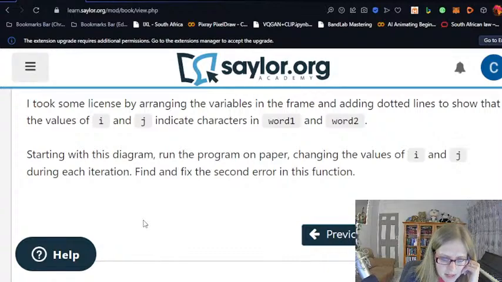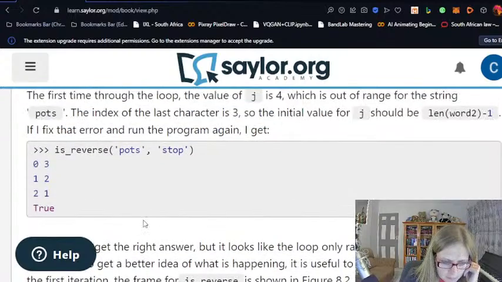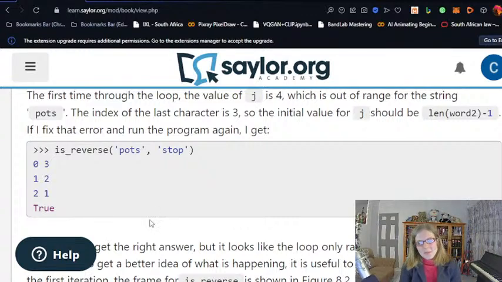Find and fix the second error. I think the way I solved this problem was I sorted them in alphabetical order. And to me, that made sense then. It just took one of the words and sorted it, and if they were equal, problem solved.